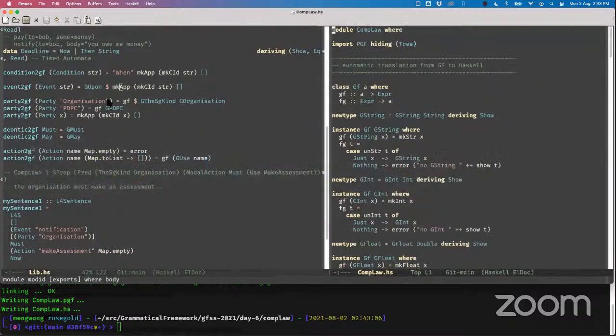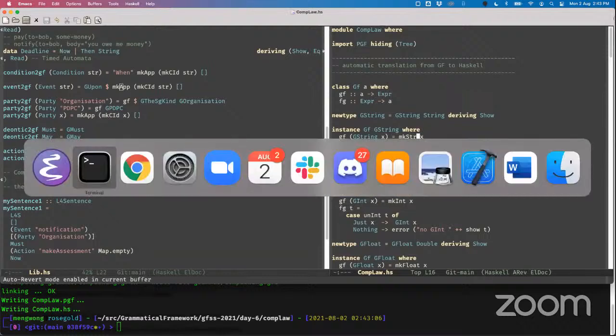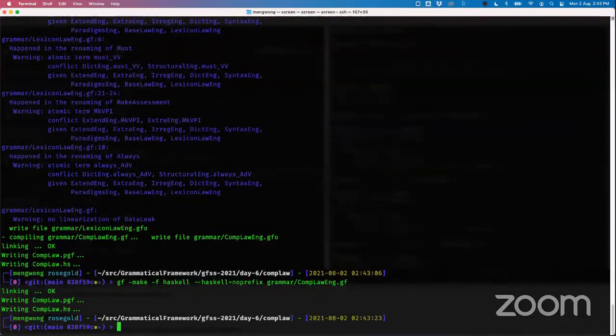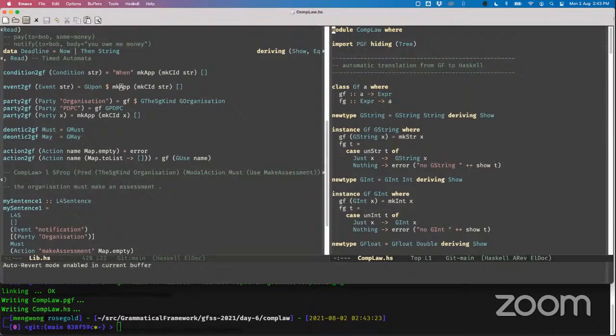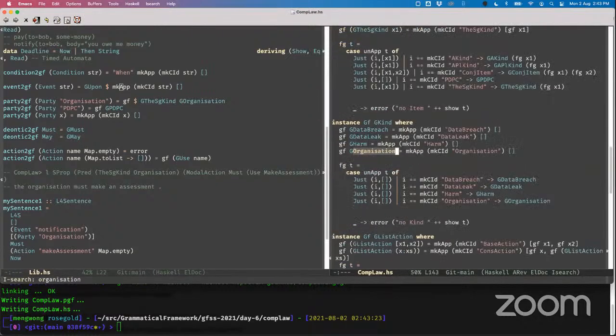I think you need to update this. Did it go to the right directory? Okay, in the right place.